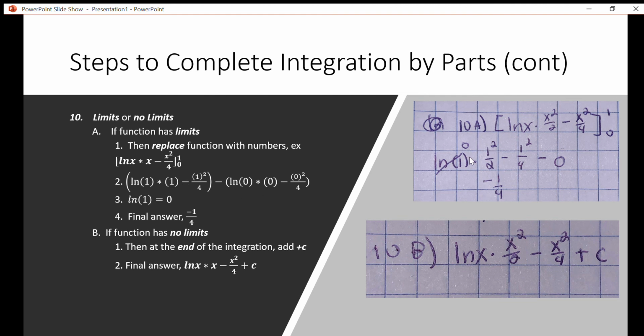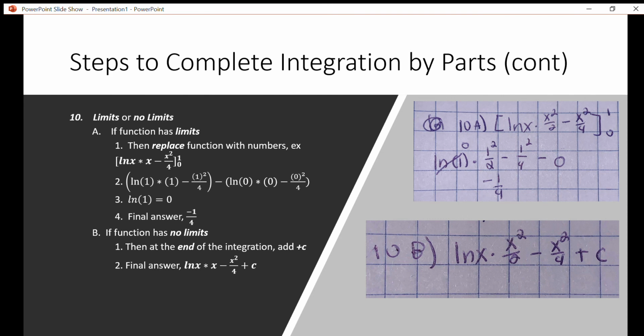So now if I look here at the picture, I know that the right side was all 0, right? Because if I look here, the ln of 0, we don't know what that is, times 0 just becomes a 0. And then a 0 over 4 is also 0. So you don't worry about this number anymore. Now we look at the left side. We know for a fact that ln of 1 is 0, so that for sure just cancels out. But we have a minus 1 squared over 4.